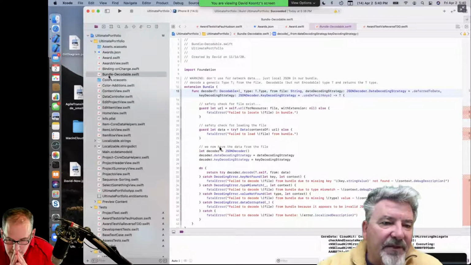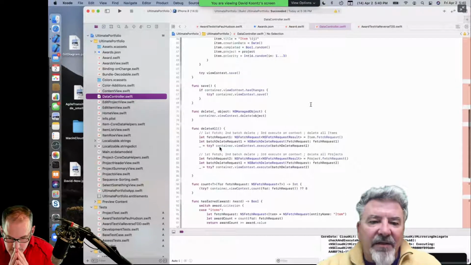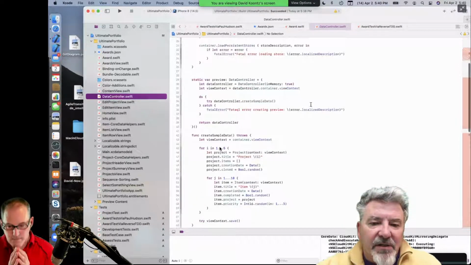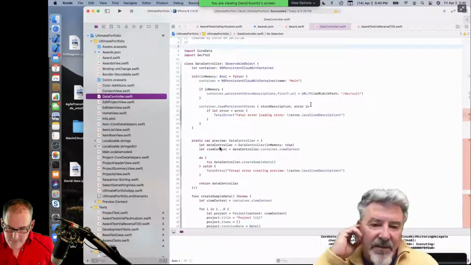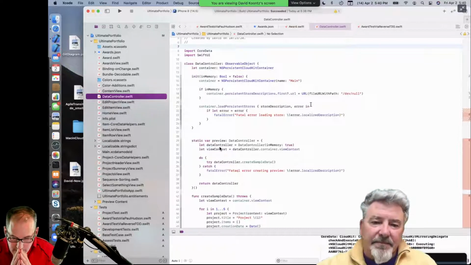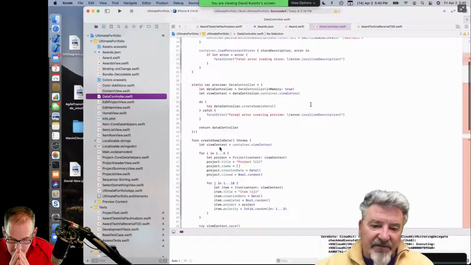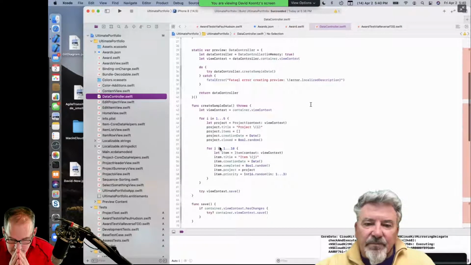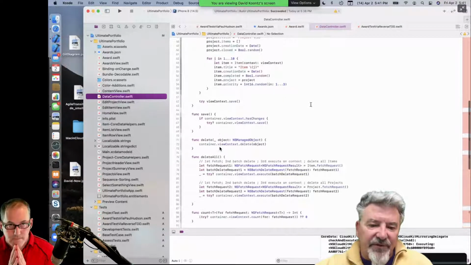Let me come back over here to the data controller. The data controller, which is quite a complex beast, loads the data from the JSON file, does sorts of previews and filters and stuff like that.